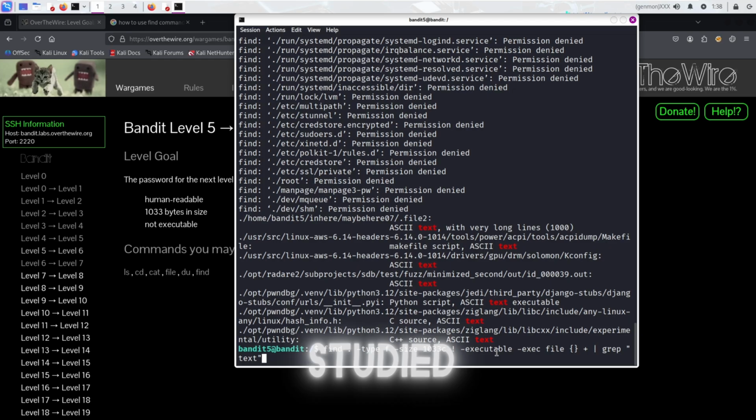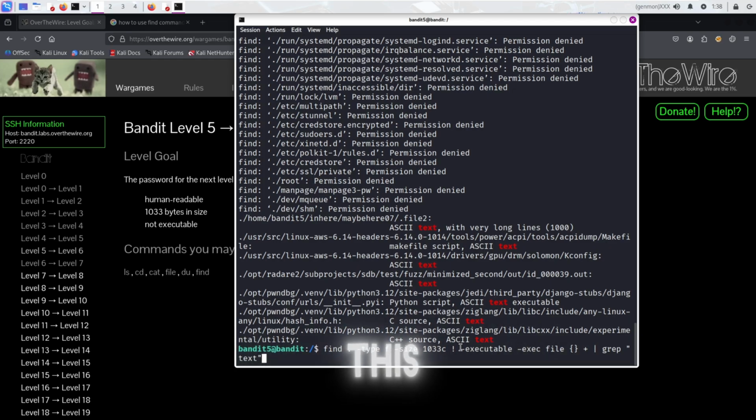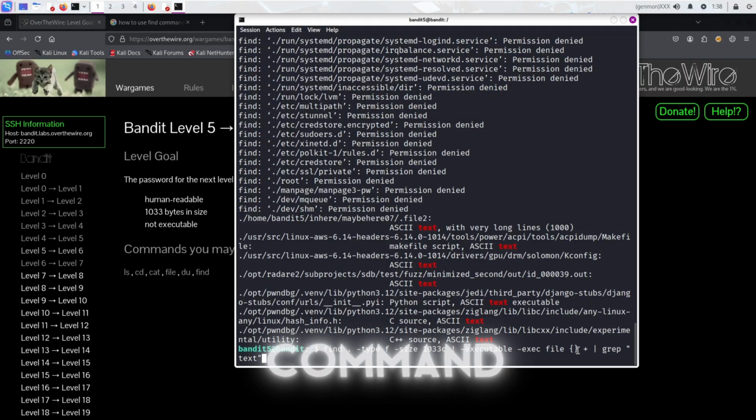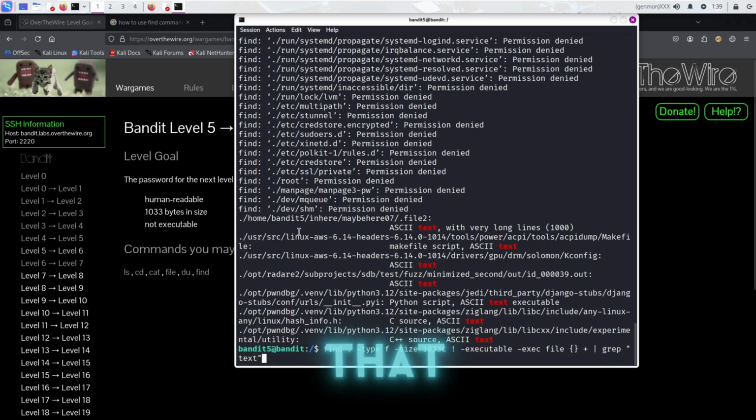If you have studied any computer system architecture, then you can understand this, or any simple maths also. So it is a not-executable file, and here is the syntax for the command. And then the plus grep. We are using the grep command because it is already mentioned that the file is human readable, and human readable means ASCII text file. So we are using grep for filtering out the results.